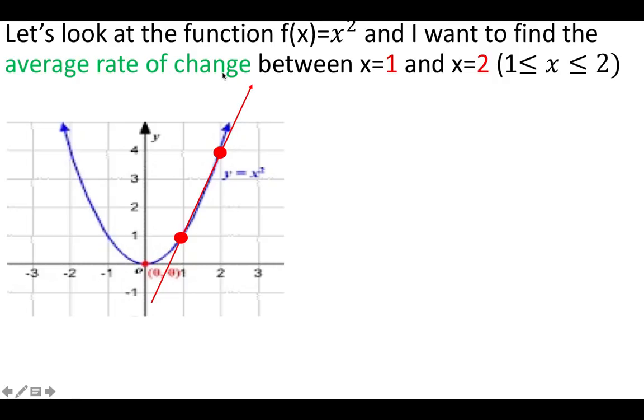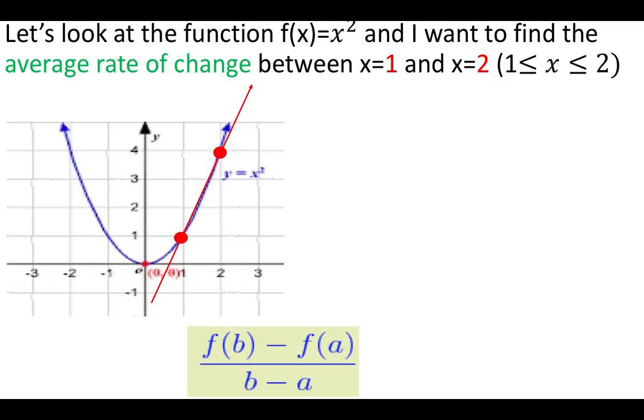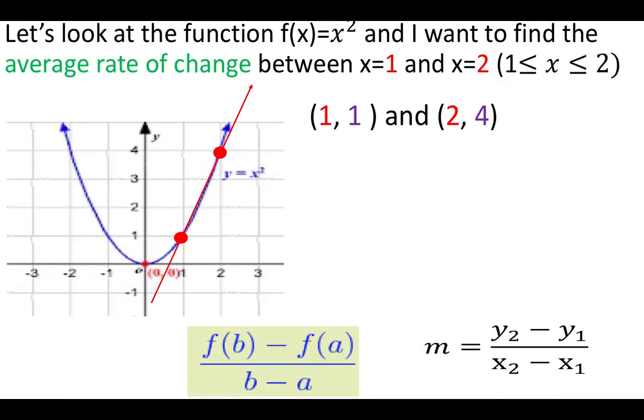So let's go ahead and do some math and find out the average rate of change here. Here is the average rate of change formula, but like I said, it's basically the same thing as your slope formula. Once you have your 2 points, you're just going to plug into your slope formula. You'll have your average rate of change. So how did I just find these 2 points? Well, I just looked on a graph, obviously. So I just went from x equals 1, right here, it's (1, 1). Over here at x equals 2, it's (2, 4). That's how I just got those 2 points.